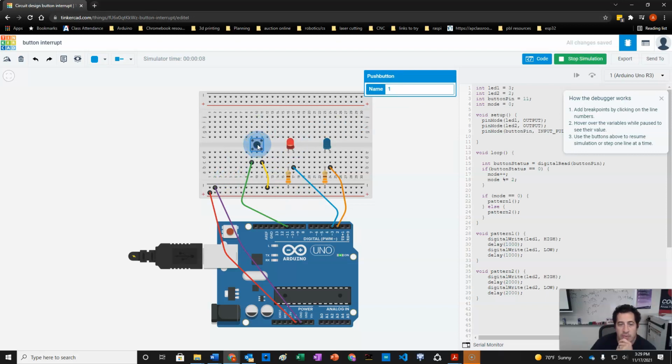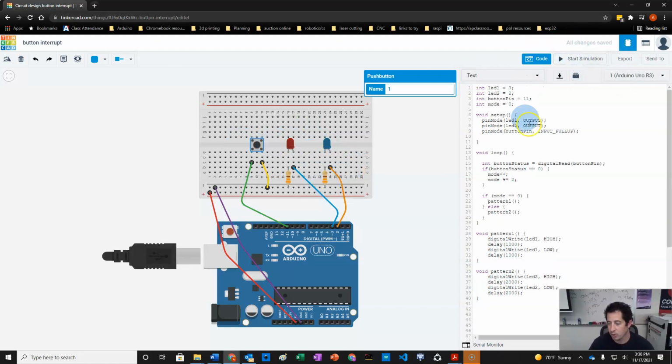Okay, and so now I'm trying to press that button. Nothing's happening. If I hold it down, I'll get it to switch, right? Because it finally registered it. I'll try to switch back. It's not seeing it. Press it a bunch of times. Hold it down. Get it to switch back. Okay, that's not very convenient. It's kind of frustrating. It's not really the way we want it to work.